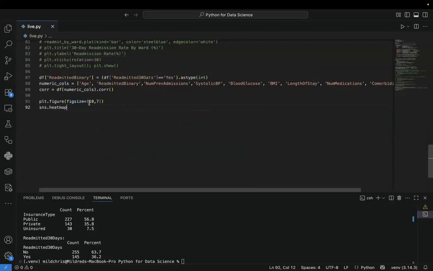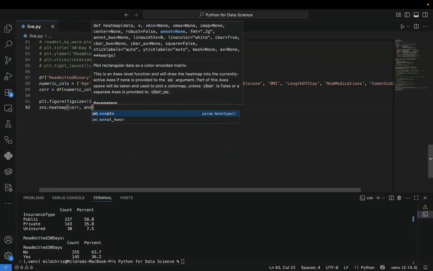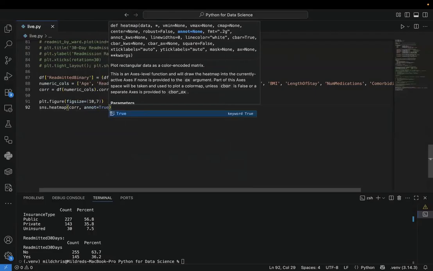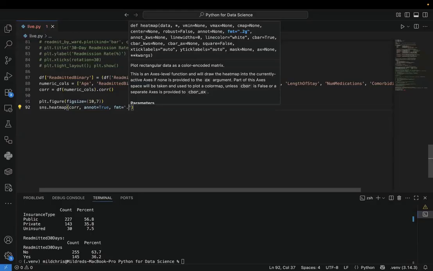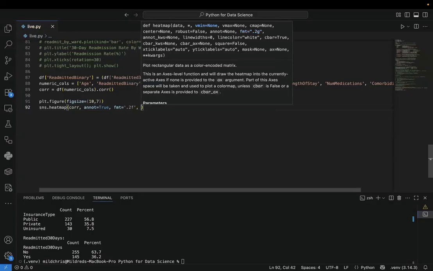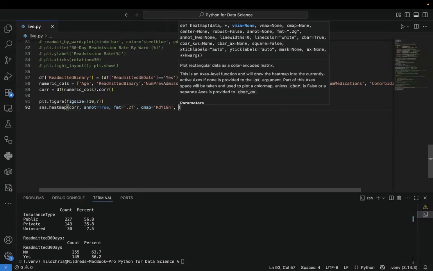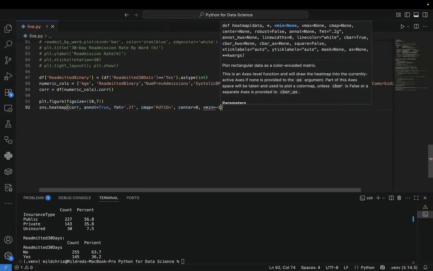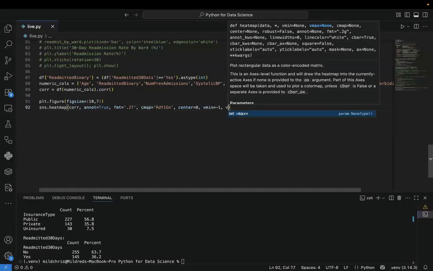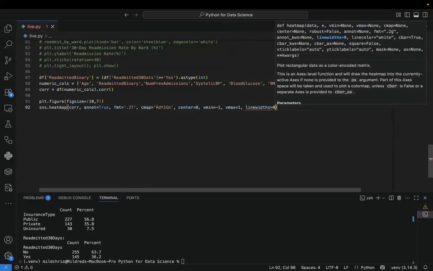I will plot it. So the heat map will be the corr, let me annotate it, so I'll say annot equal to True, and then let's format this, fmt equal to 0.2f, and then let's put the cmap, let 0 be the center, the vmin will now be -1, and then the vmax should be 1, and then we have the linewidth, let's make it 0.5.